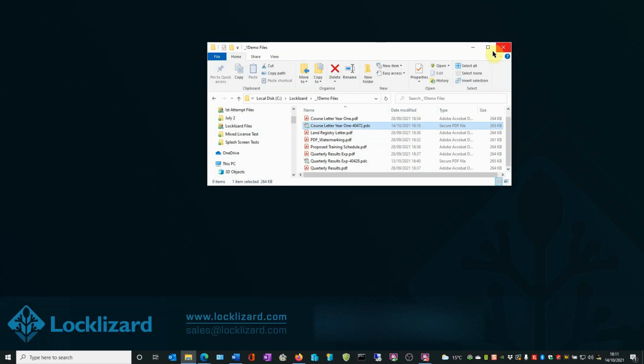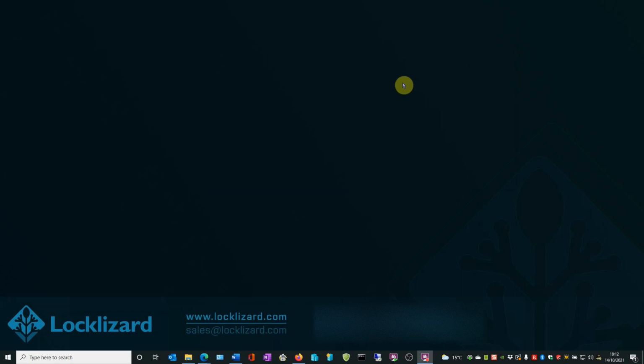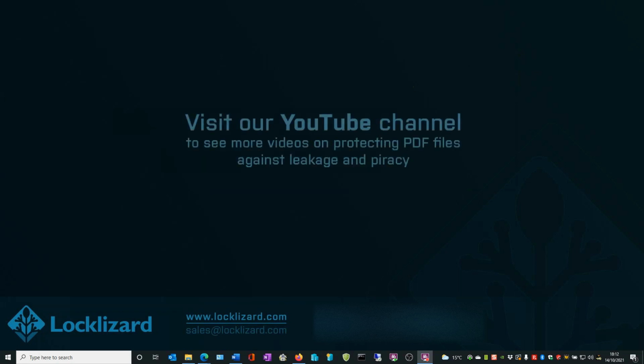close the viewer, close Windows Explorer. As the document publisher, you can also change PDF settings via the Safeguard admin system and set account expiry, document access, and more. But for this video, we're dealing only with the ones you can set when protecting a PDF.